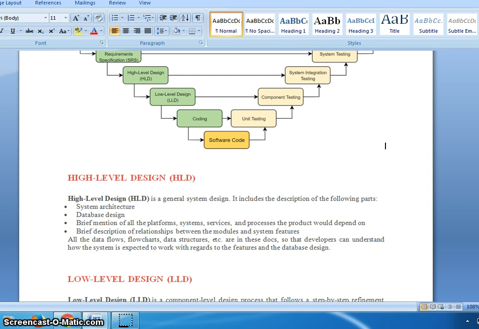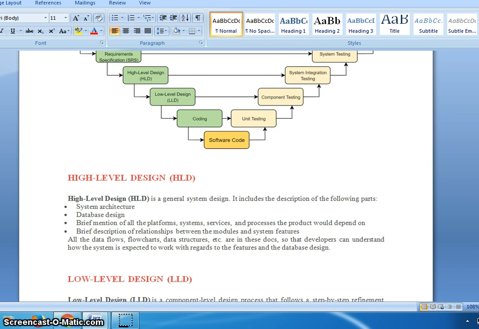Throughout the journey of studying software architecture, we will meet the term high level design more frequently. High level design is a general system design for all kinds of architecture, and it includes the description of the following parts: the system architecture and the database design, a brief mention of all the platforms, systems, services and processes, and what the product depends on.